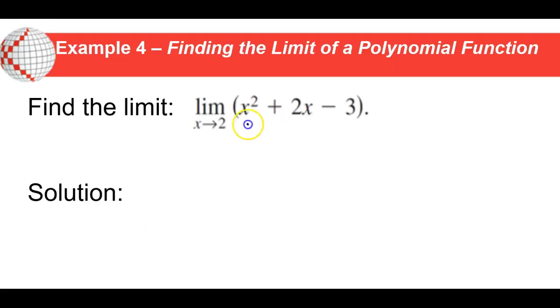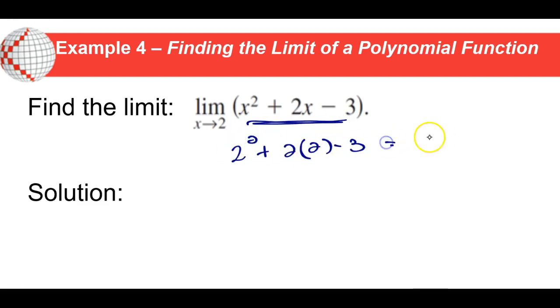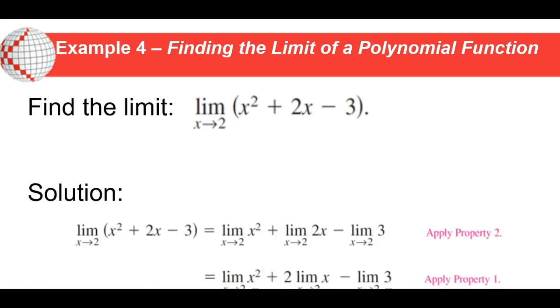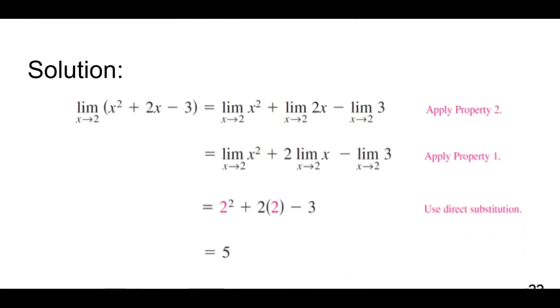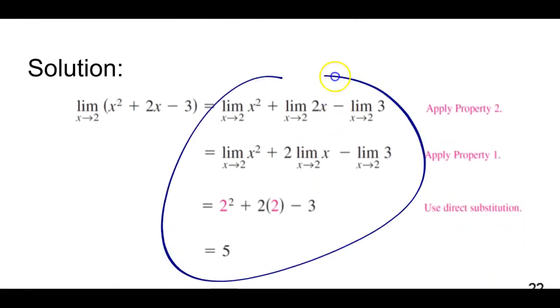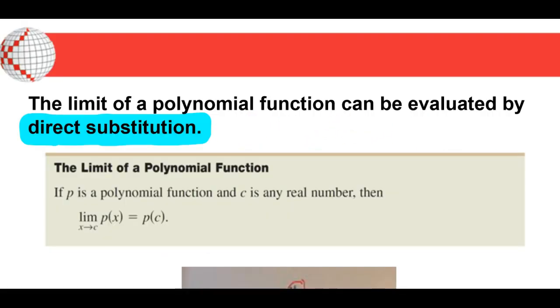In example number 4, I see a nice polynomial. So again, direct substitution is the name of the game so far. There are other techniques, but in this case, I think direct substitution is working quite fine. So that was the first technique that I would always try, is direct substitution. And you actually applied a limit property, which I said properties are really nice. You're distributing, you're actually just taking the limit of each one of those things, but you don't need to show me all that work.